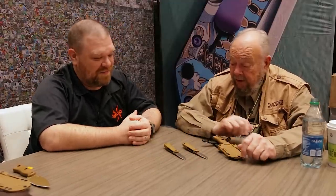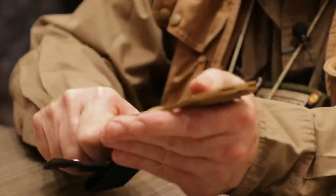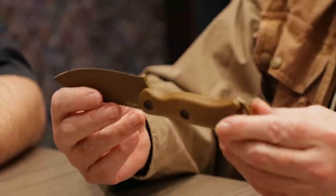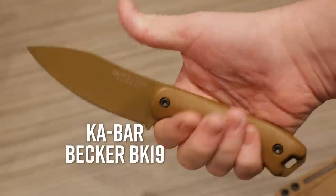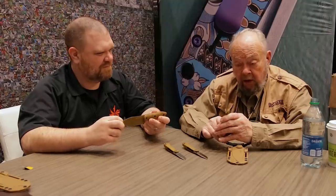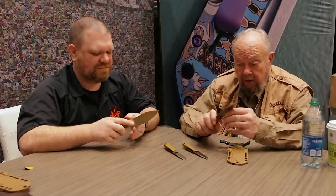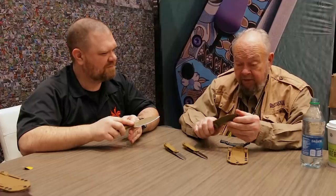Speaking of flat grinds and sliciness. Yes. Okay. I got to preface this. This is my take on the Nessmuk. It's a BK19. It's full height ground. The actual profile is quite thin, slicey thin. And because it's made from cold rolled 1095, it's still plenty tough.